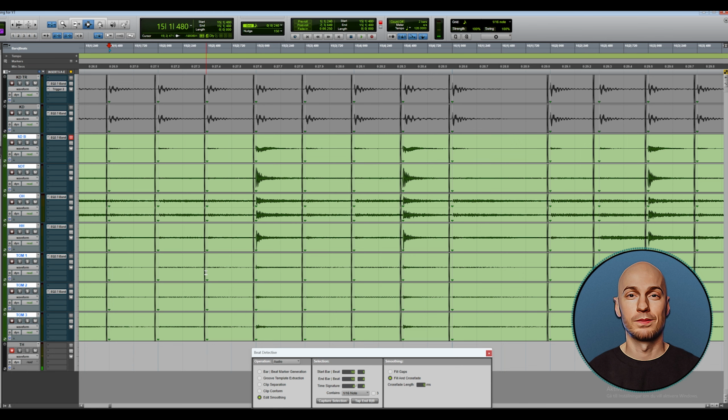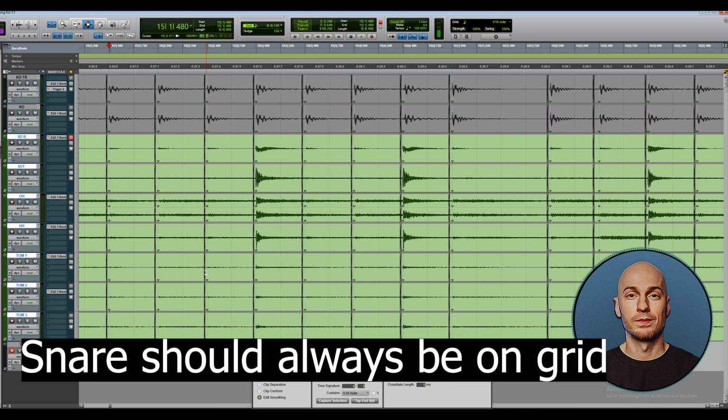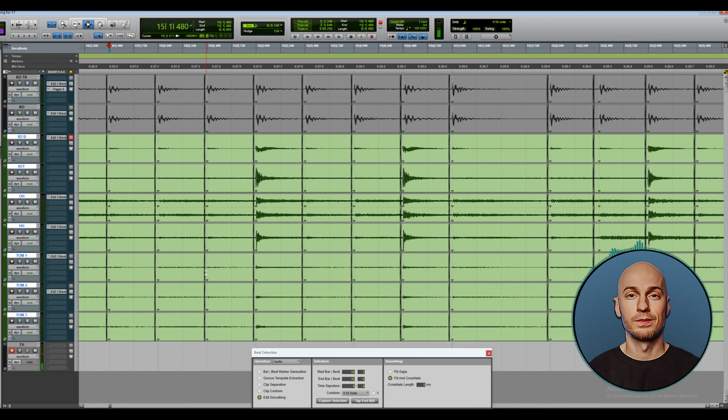that you grid the snare and have the kick slightly behind the snare. That will sound better. If the kick is before the snare, you get a weird kind of flam out of phase sound. So the snare should go on the grid and the kick slightly behind if you want a more natural feel.